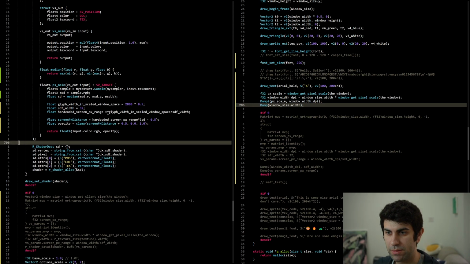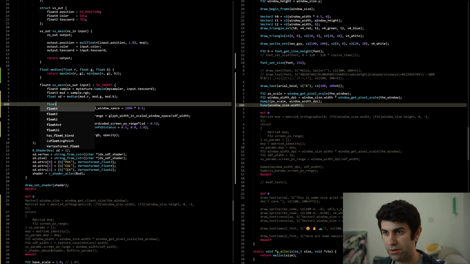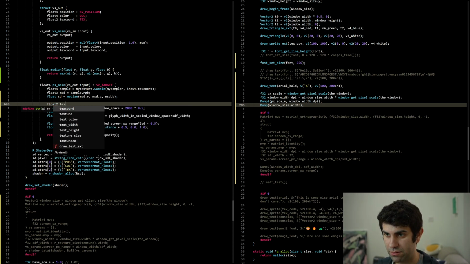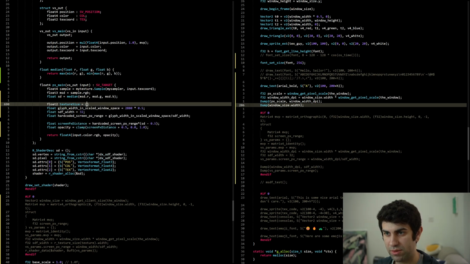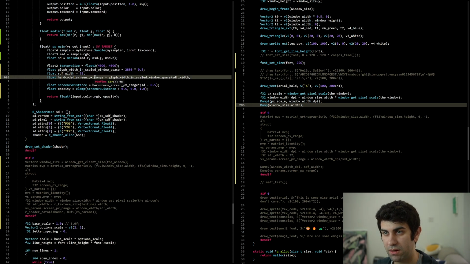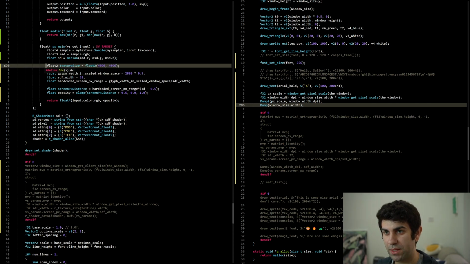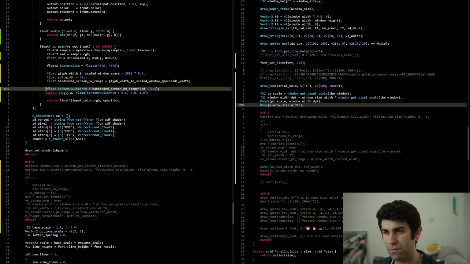So we know our float2 size is going to be 4096 by 4096. And so then the glyph width in scaled space. Well, we still need to know something.